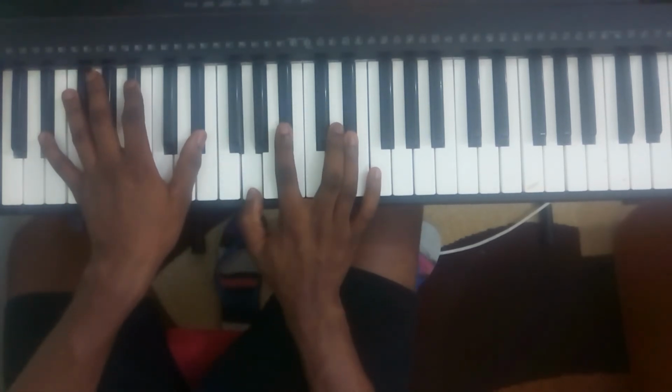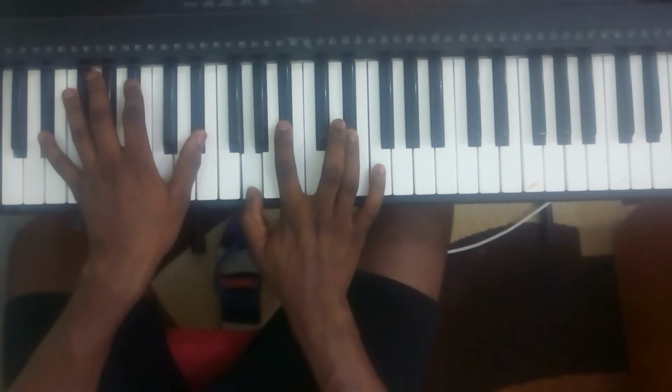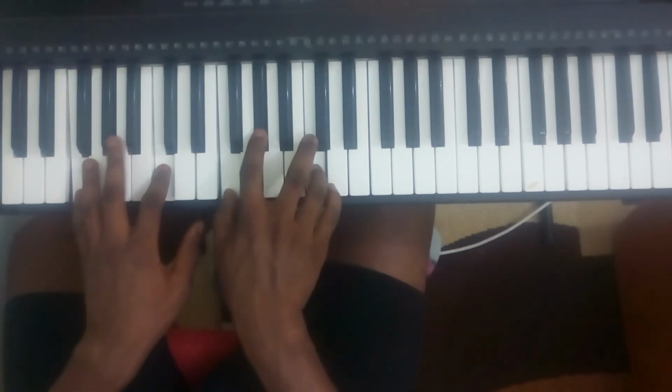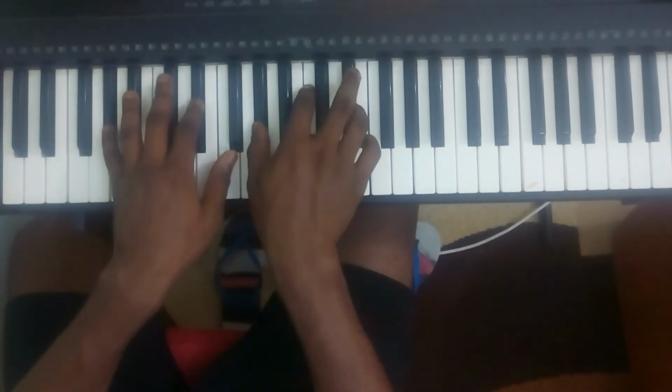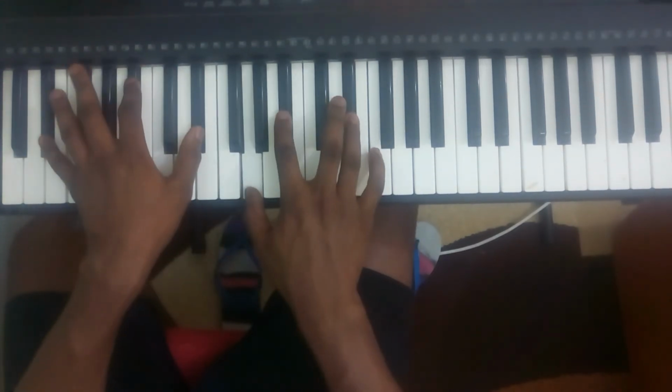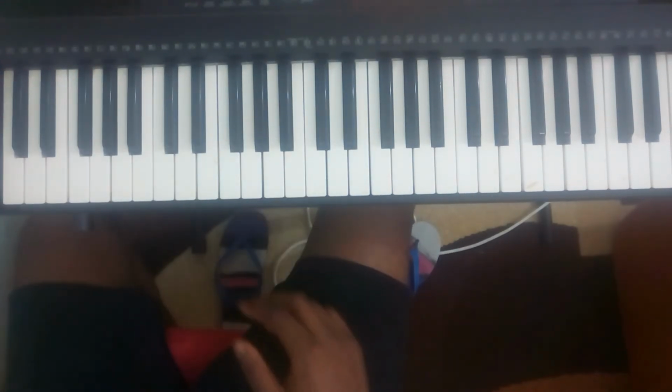Now, this is where the chord progression changes. It changes from Do, La, Fa, Sol to La, Fa, Do, Sol, and the count changes to 2. So this is what happens. La, Fa, Do, Sol, 2, 2, not 4. So let me sing on that now.